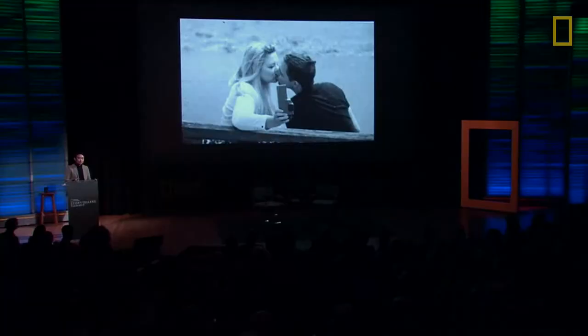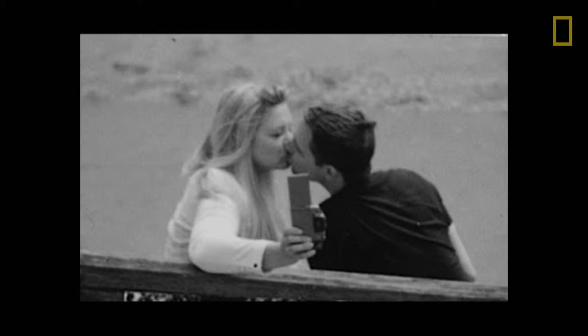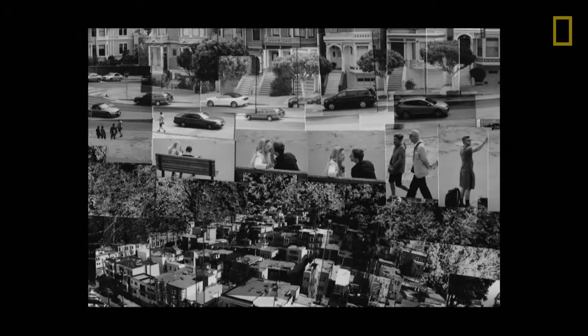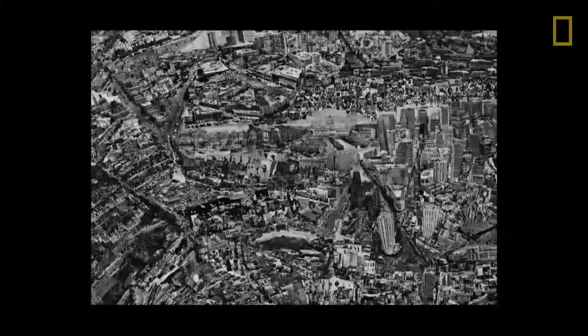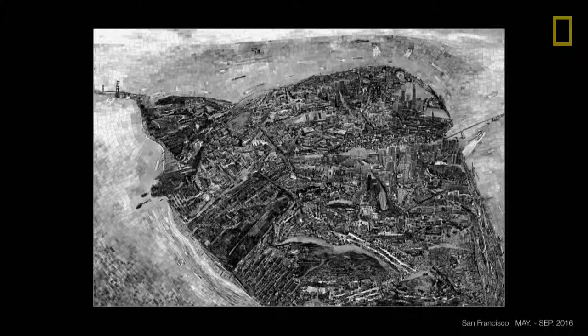So let me start with this image. This is a snapshot which I photographed in San Francisco. It captures romantic and passionate time of young couples. In fact, however, this is a part of connected image. If we enlarge it, you will find out the secret. So now we see that it is a map of San Francisco.